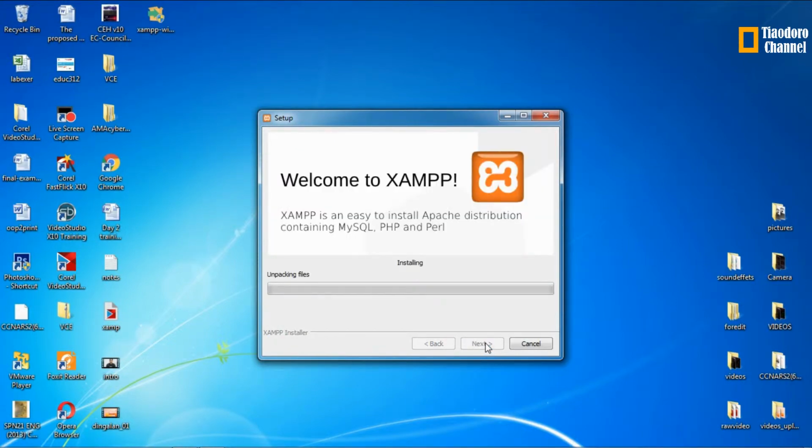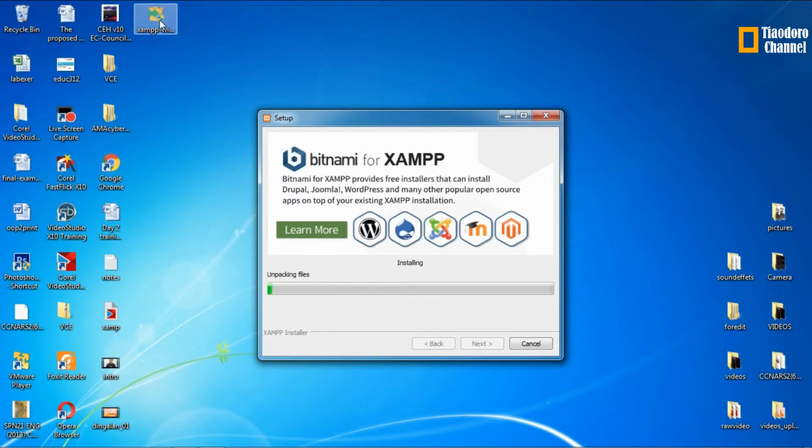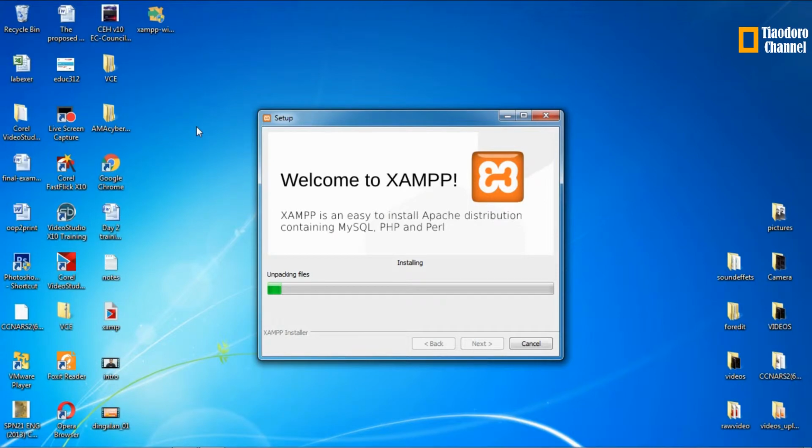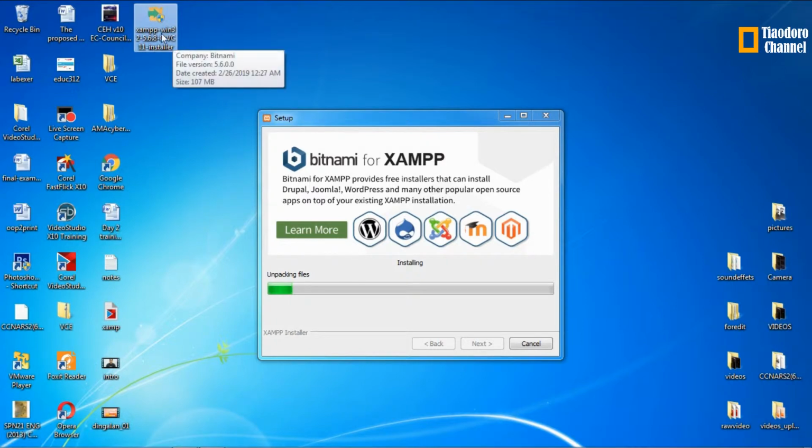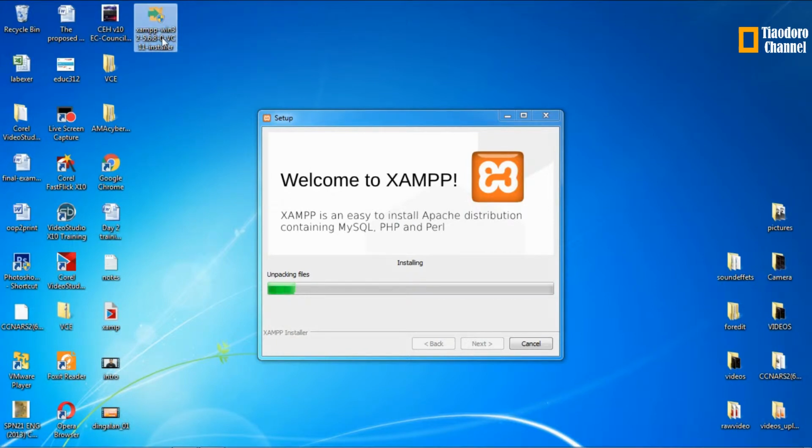We're going to wait a few minutes for the installation of our xampp. In my case, I have xampp Win32, but it is compatible. Most of the time, if you have the 32-bit installer, it will not work on 64-bit. The installer is not compatible with 64-bit. But this time, the xampp Win32 is compatible. Maybe it's the title only.